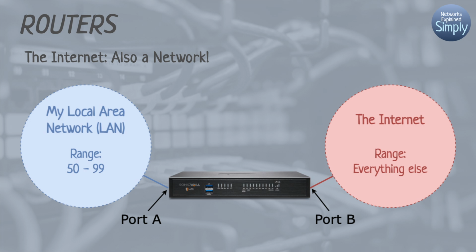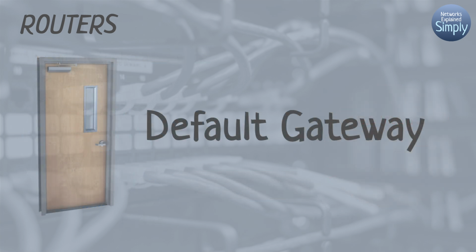and the other is the internet, or more likely your internet provider's public network. While we're talking about routers, there is one more important concept that we need to talk about, and that's the gateway, or default gateway. In order to understand this, it helps if we change our thinking just slightly. Instead of thinking from a high-level perspective about the network, let's think from the perspective of a specific device.